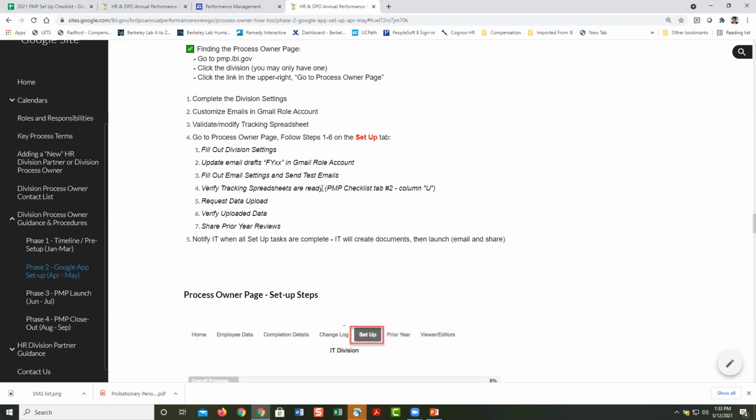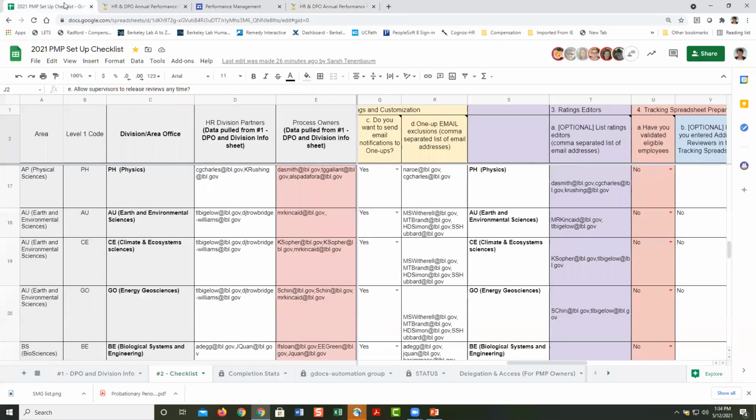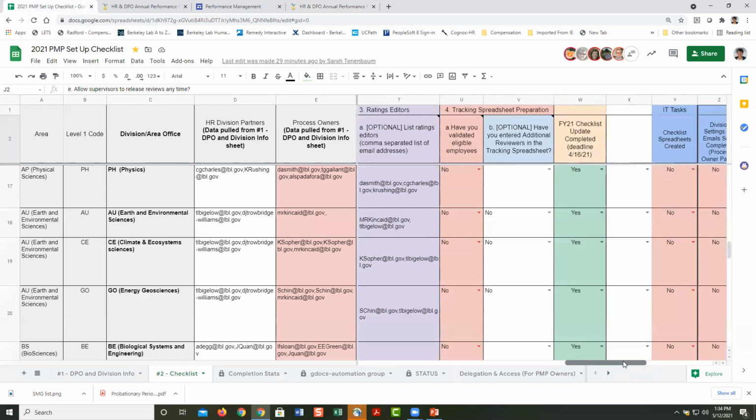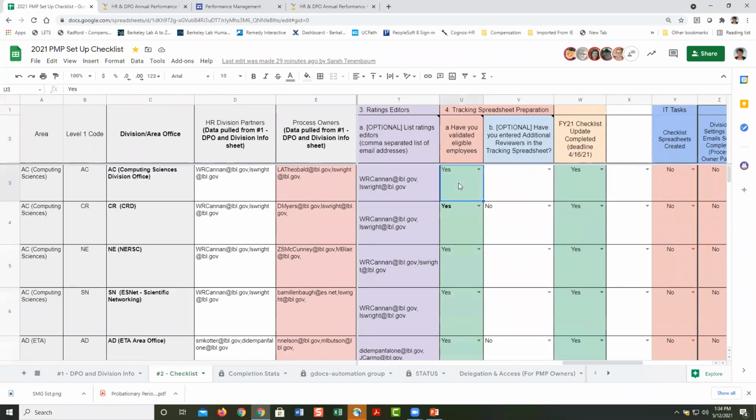When we say they're ready, we're going to go to PMP checklist tab 2, column U, which is right here. Have you validated your eligible employees? This is where you'd start changing that to yes. FY checklist update completed. That could be yes also.